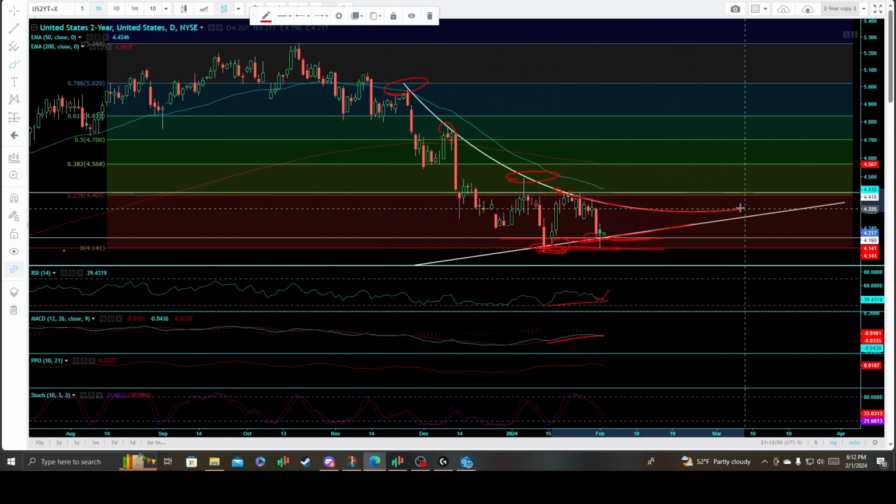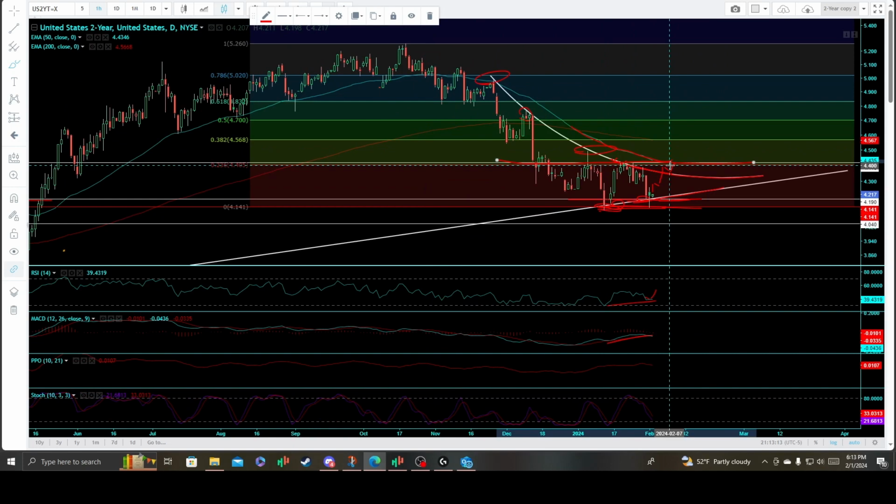That would be the initial first target if and when some of the bond markets begin the process of selling off here, ultimately potentially trying to take this level out to re-challenge the 236 Fibs retracement, its 50 exponential moving average, and the 4.4 price resistance up above with major reactionary highs there. Call it a triple transitioning price support level.